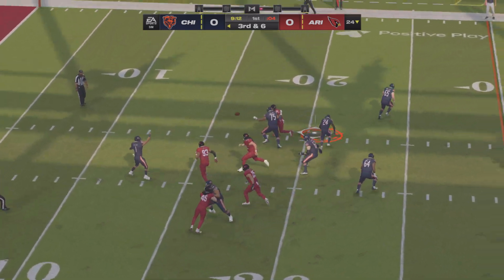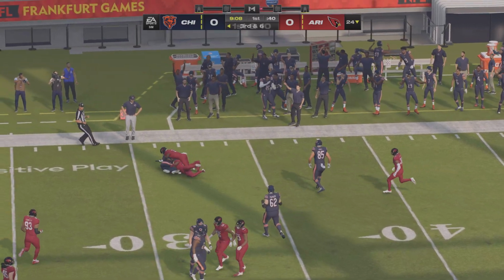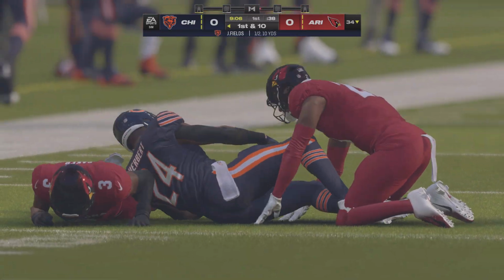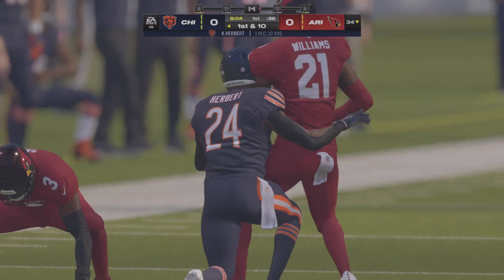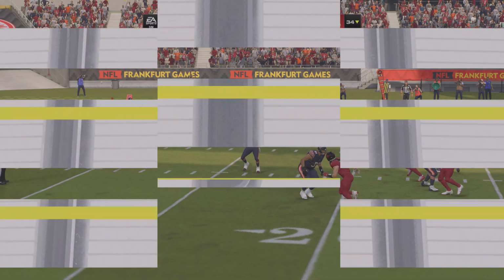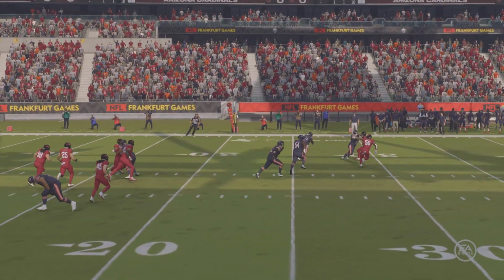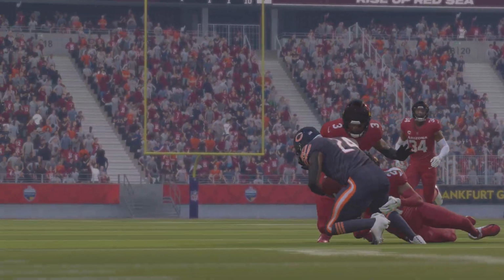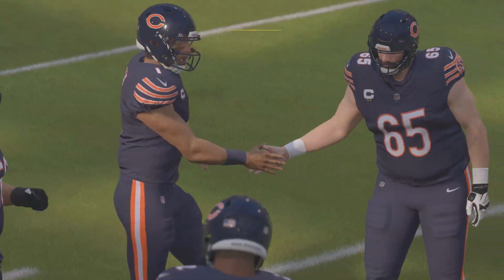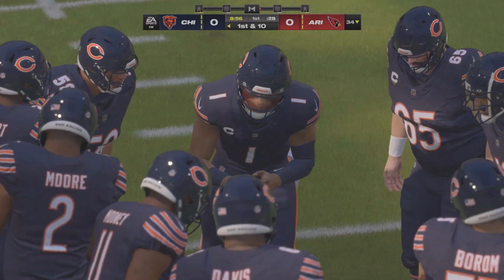Fields now to throw. They'll set up the screen for Herbert. And he'll get this up to the 34-yard line. It's a pickup of 10 and a Bears first down. And as you're game planning as a staff, you go through all the different ways you can neutralize the other guy's pass rushers. Extra linemen, leave a tight end in, bring the running backs back in to block. Or you can do this, a little simple screen pass, and it works to perfection.